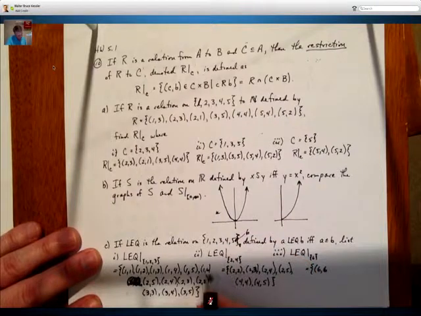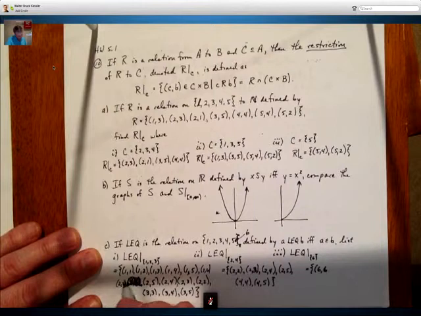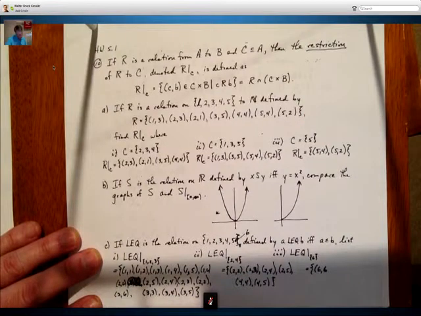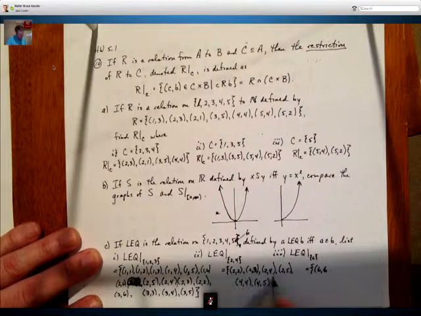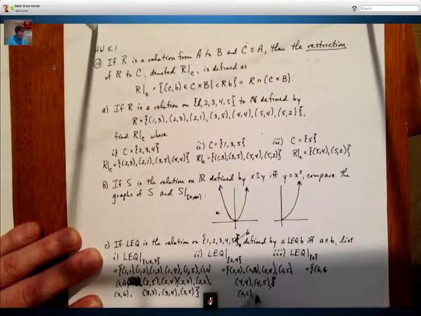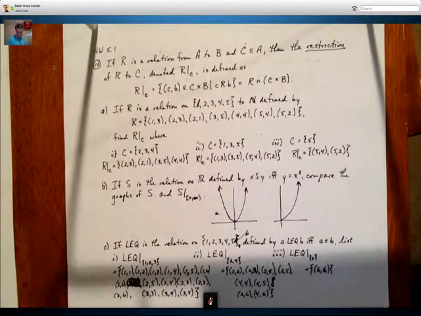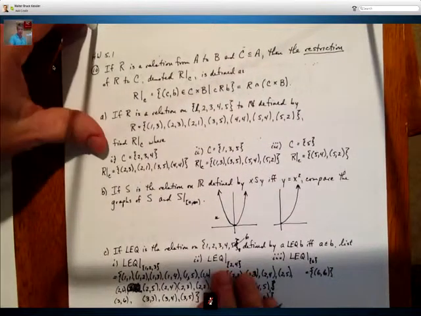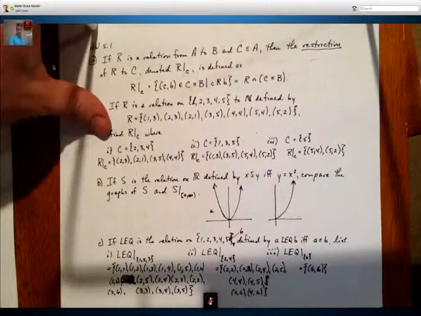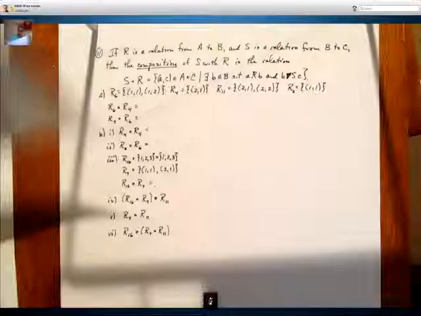So with a 6, I got to put some extra points in. 1 through 6. I'll put that 2, 6 back in there. I got to have a 3 to 6 as well. And here, let's see, I got to have a 2 to 6 and a 4 to 6. I thought there was a 6 in there. Okay. There we go. Sorry, a little messy, but we still got it. Okay. So there's 10.